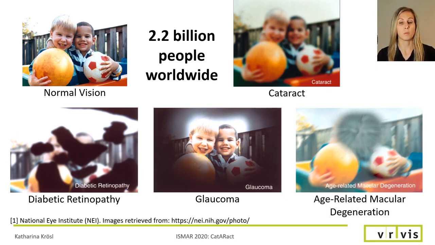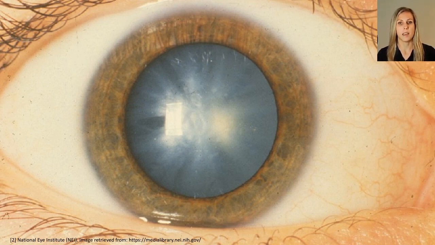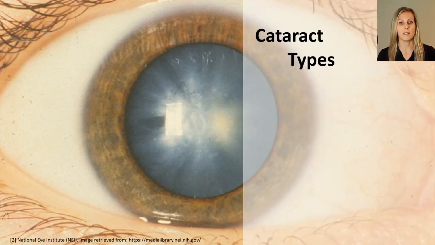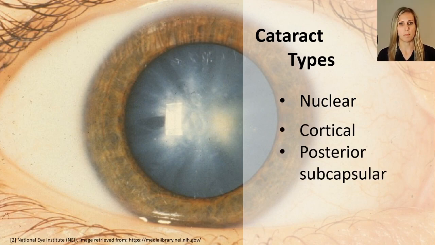This number is expected to increase due to different factors such as aging of the population, because many eye conditions show a higher prevalence with age. Cataracts were identified as one of the leading causes for vision impairments. Cataracts are opacities in the lens of the eye, which occlude parts of the visual field and can also lead to vision loss when left untreated. Depending on their characteristics and the region of the lens that is affected, cataracts are categorized as nuclear, cortical, or posterior subcapsular cataracts.